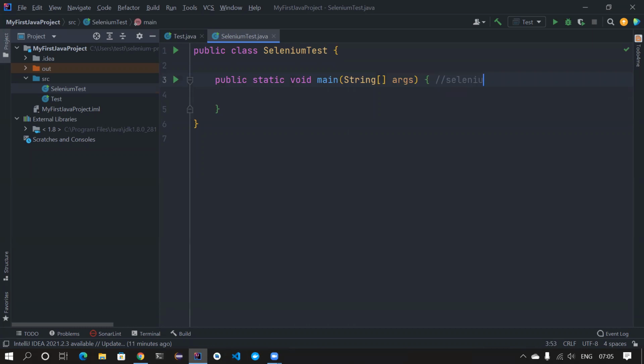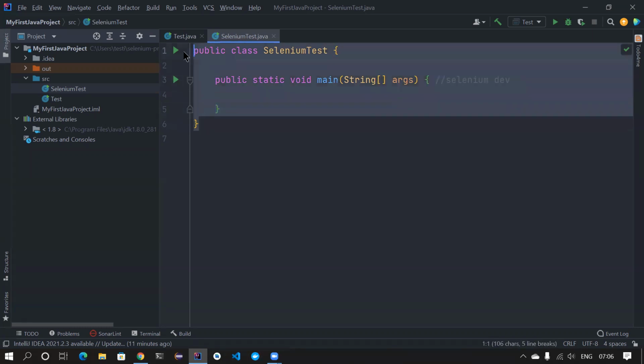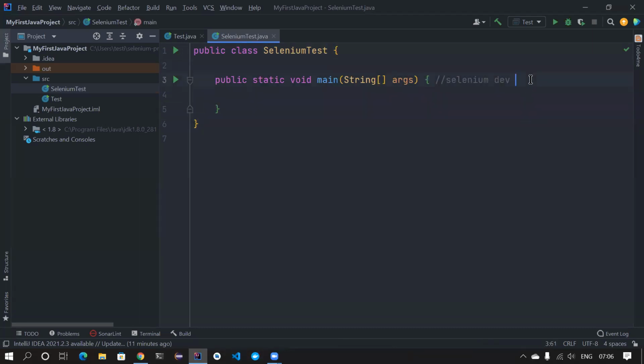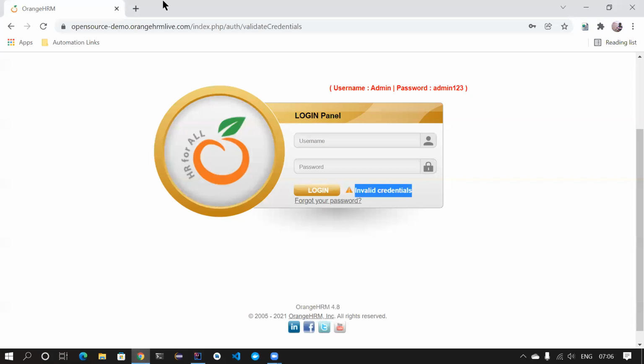Selenium developers have done is they have also created a lot of Java class files, and then they have also zipped it in the form of a jar, and then they have also put it online. So what do we need to do? If you want to work with Selenium, we need to download that particular jar file and add it to our project. Okay, good. Now we're gonna download that.